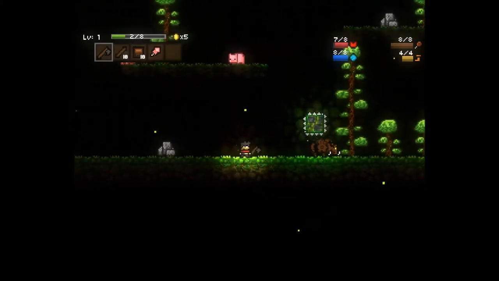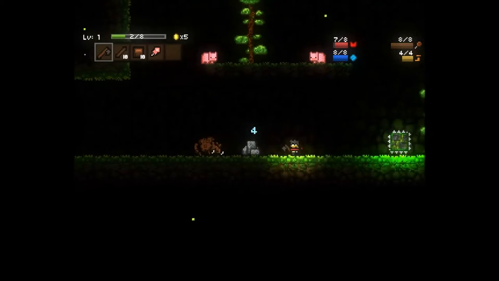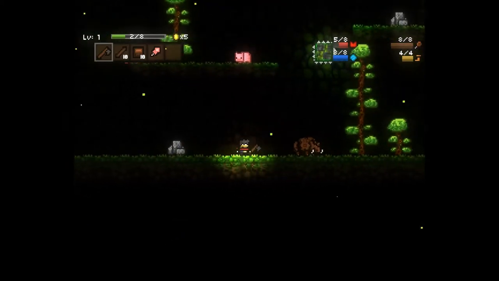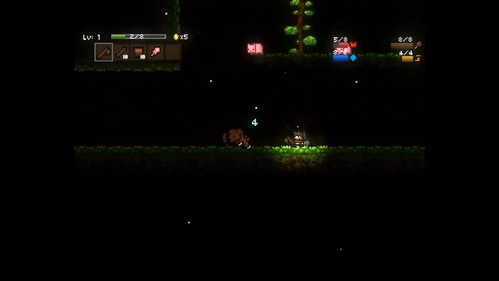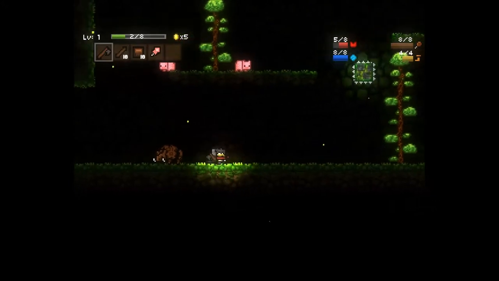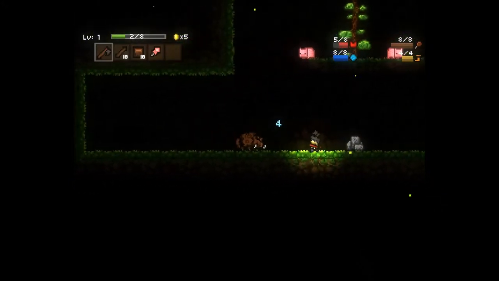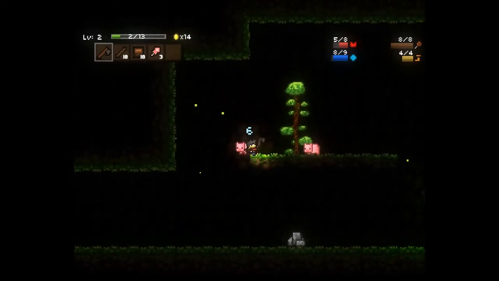I'm kiting this warthog. I'm going to try and kill it. Do you need to kite a warthog? Yes, they're very tough. That's right, they are. Such scary beasts. Oh, I did it! I killed him! Look, power! He's down!